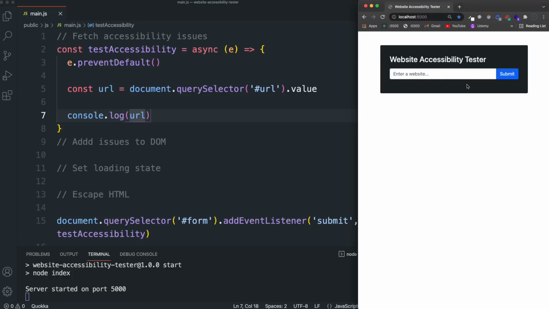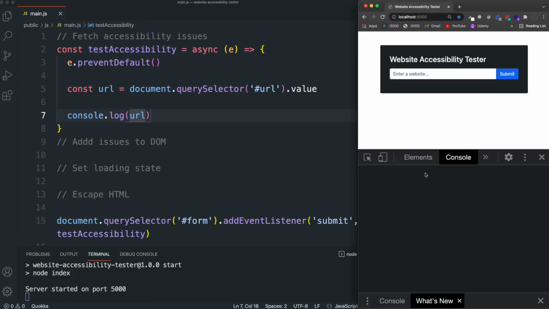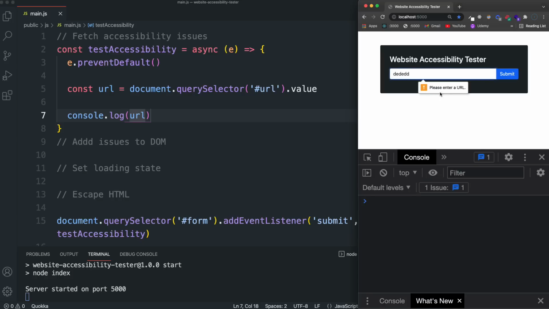So we do have to reload. Let's come over here and let's open up our console, and if I just type anything in here that's not a URL, we're going to get this because we did give it a type of URL. Although if we submit nothing, it does submit, so we do have to check for that. If I put in a URL, I already have this saved as a drop down here, so I'll submit that, and you can see now it's going to print out the URL.